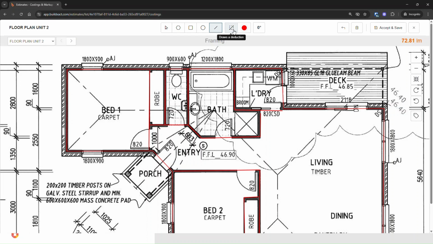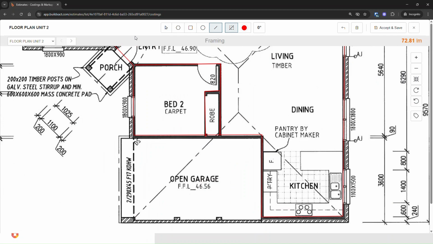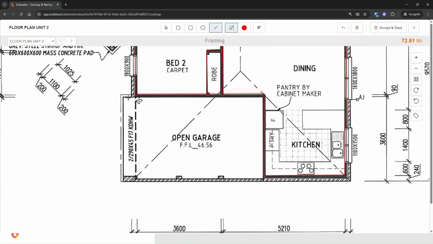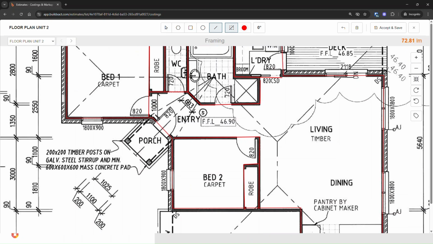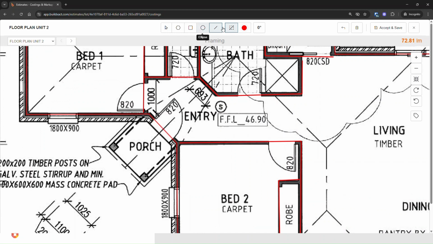I'm not going to specifically show this one in the video because we've done deductions in another video, but know that you can absolutely minus sections. So this would be most in the case where you framed around a whole area, but there's a garage door that you need to minus out, or even a front door if you want to minus it out. You can use the deduction and it will present as a black line, lineal meter line instead.